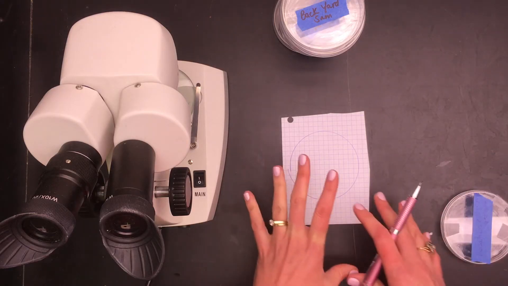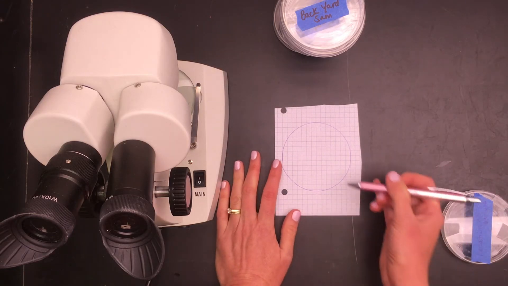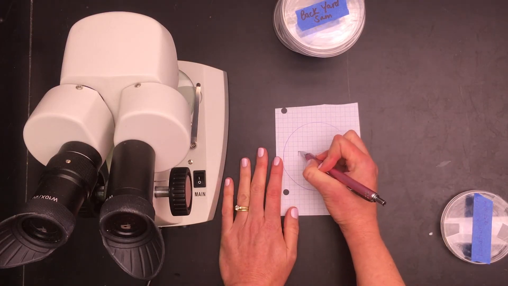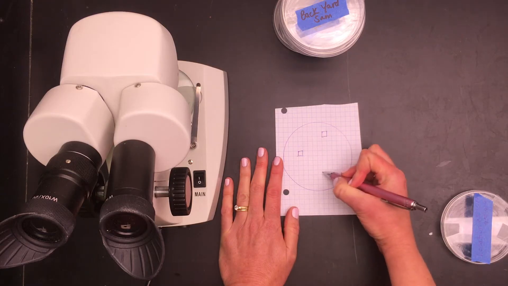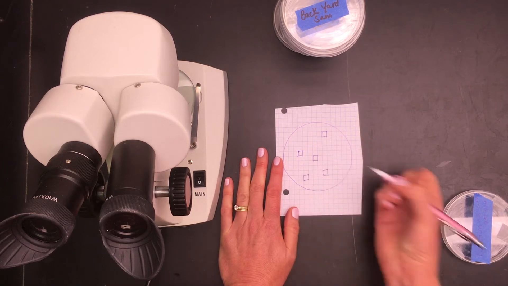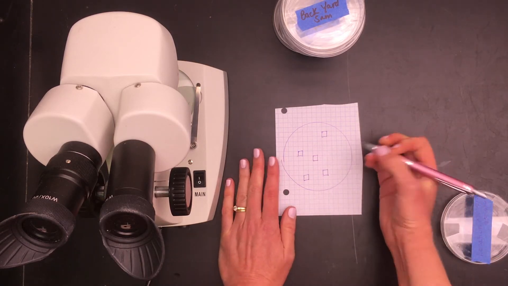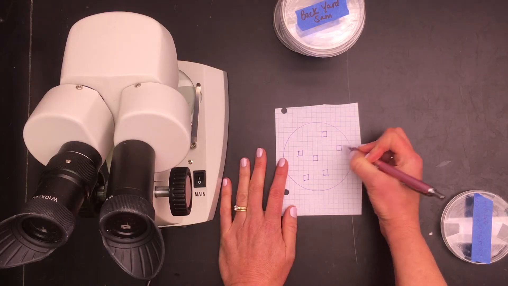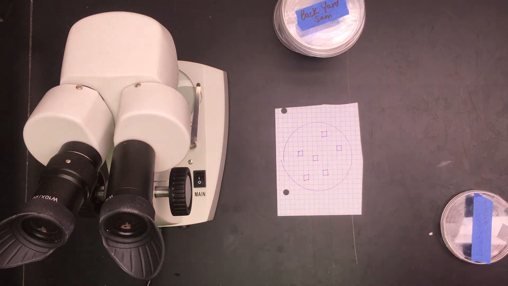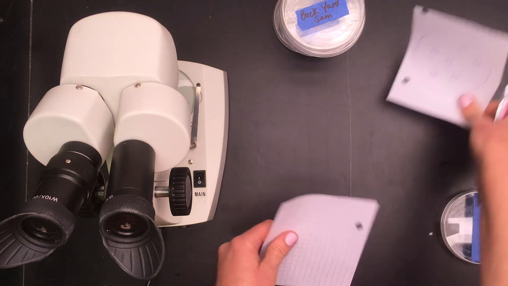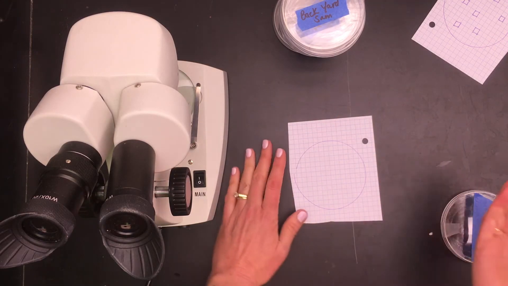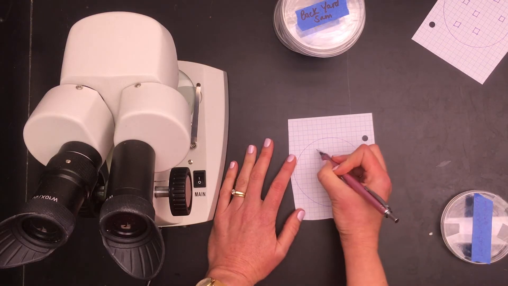So you as a group can decide which boxes you're going to measure in every single dish. You can pick some random boxes. Now if you look at your dishes and you happen to have a lot of particulates, I suggest just sampling a few of the boxes. But if you look at your dishes and you see that there's not a whole lot of particulates, then maybe your group will want to choose larger sampling. You could draw some of these larger squares.